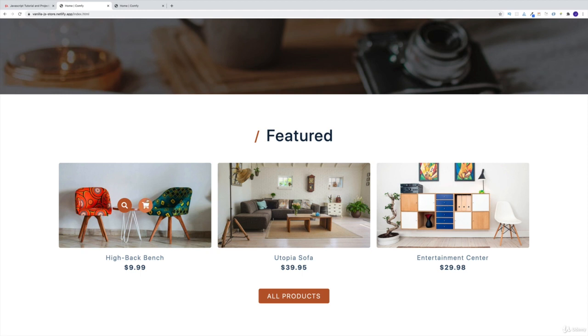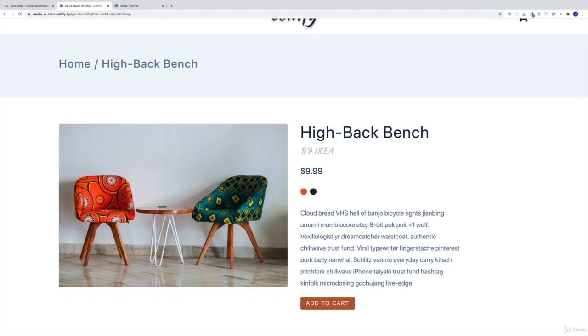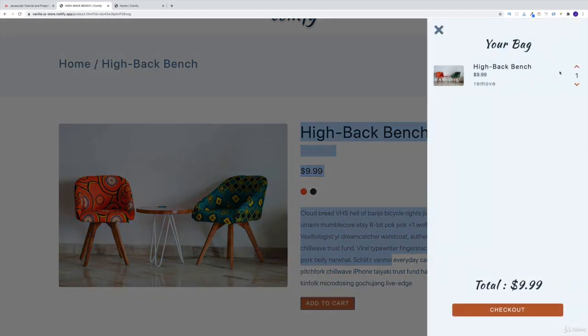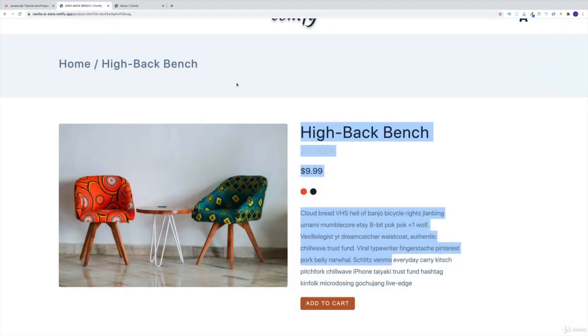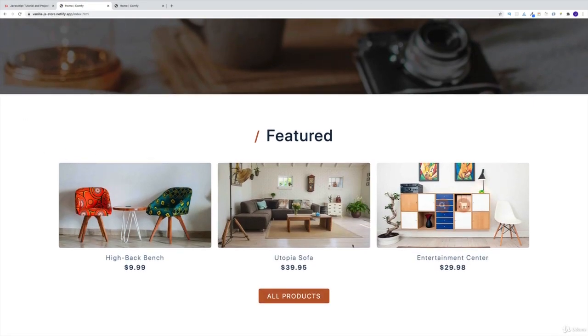So first, let's focus on the rest of the pages, and then we'll deal with the cart. Once we open up, this is going to be specific info about the product. And of course, I can read it as well as add it right away to the cart. And there it is. Now my product is in the cart. Now, as far as the rest of the pages, this is going to be our homepage.